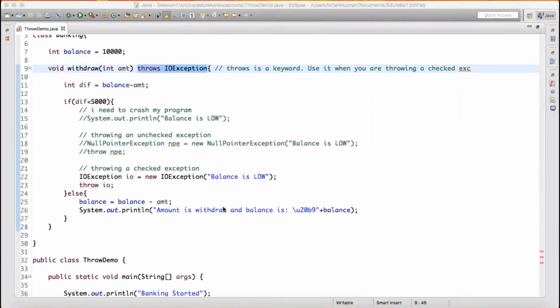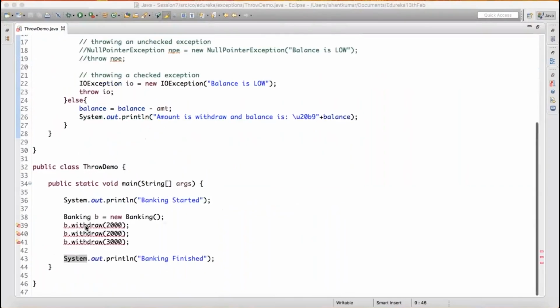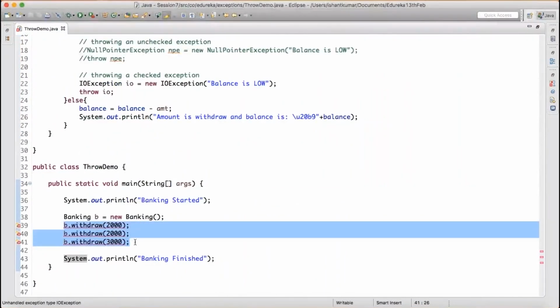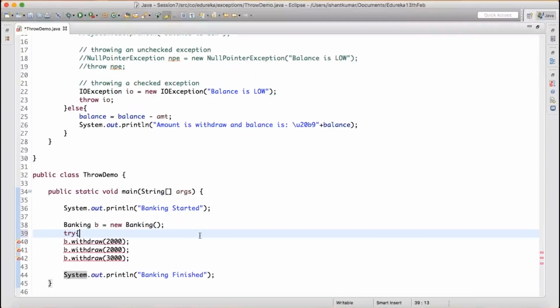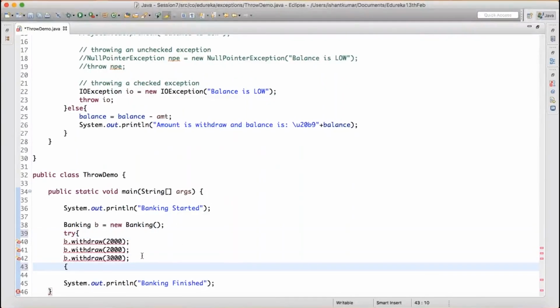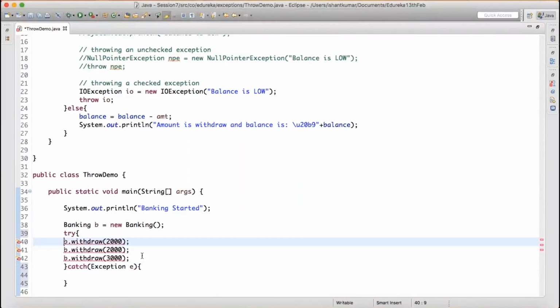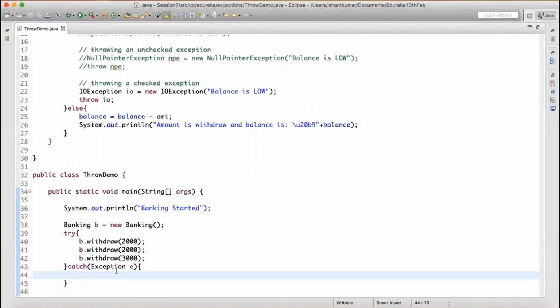Now the second thing: you can see that you are calling banking.withdraw, banking.withdraw, and banking.withdraw. For all these three function calls, the compiler is giving an error. Previously it was not giving an error, but now it is. Why? Because the compiler says to put it in the try catch block. So you say any exception over here, we'll be handling that part.